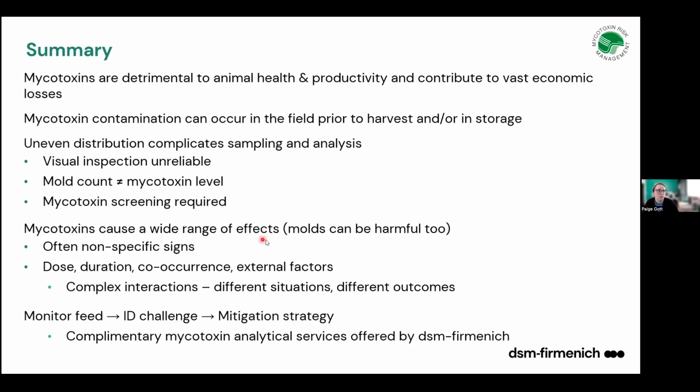There are a wide variety of effects associated with mycotoxins, and they're often non-specific signs. So something to keep in mind if you're troubleshooting issues in a herd or on a farm: consider mycotoxins as part of your differential diagnosis, because they can cause a lot of effects and could be playing a role in the issues you're seeing. And so again, keep in mind monitoring the feed, identifying the challenge, and then coming up with a mitigation strategy. Again, if you're interested in submitting samples as part of our complimentary mycotoxin service and contributing to our annual survey, please don't hesitate to reach out.